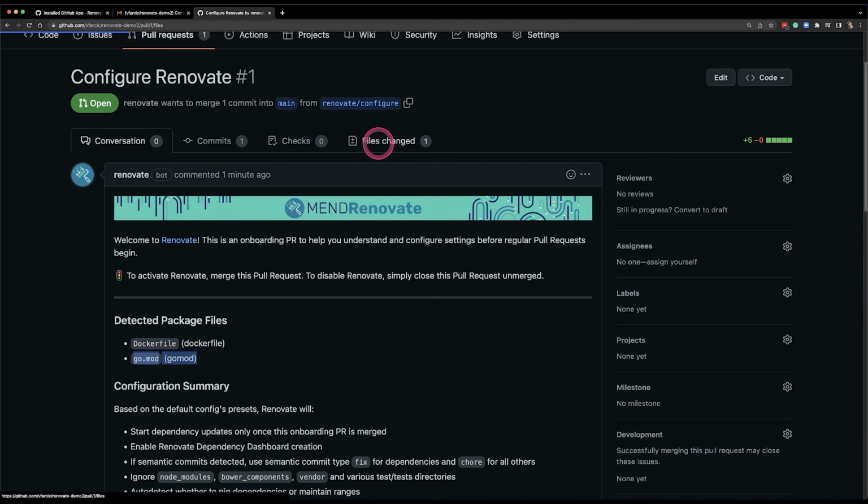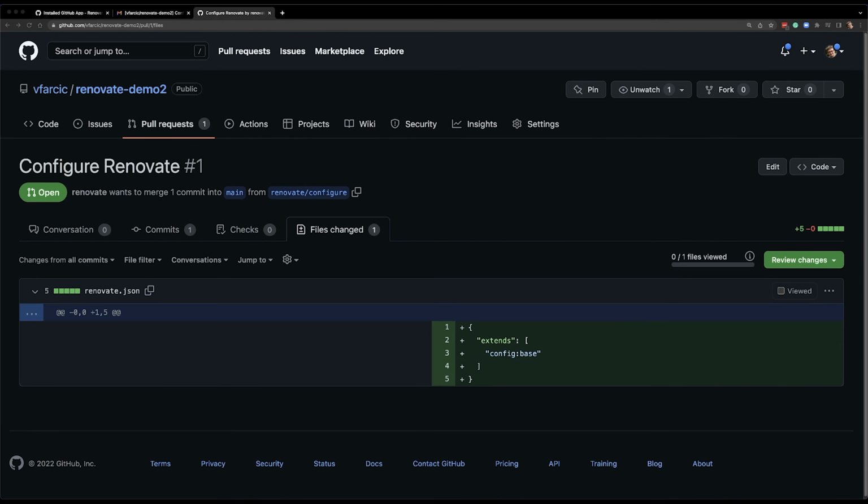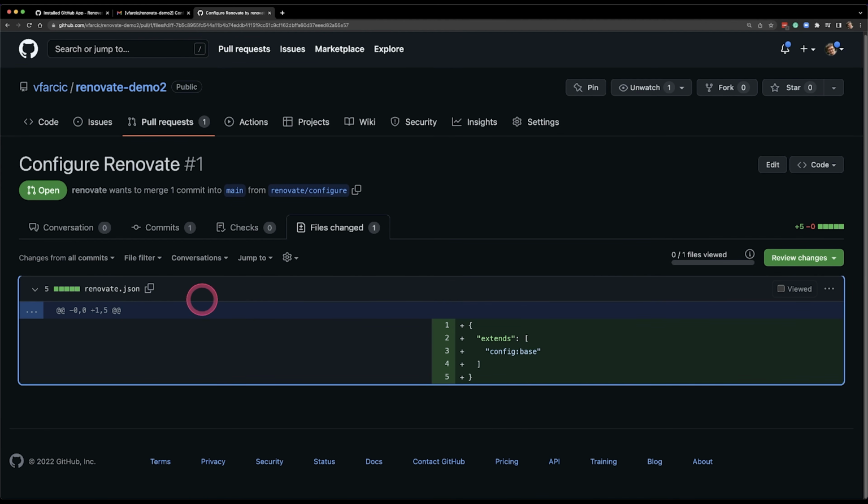So let's take a look at the files that were changed with this pull request. There is actually only one file, renovate.json, and it's as simple as it can get. It just says that it should start using Renovate and it should extend the base config. We can tweak it, and I will show you tips and tricks about tweaking it later, but this is what comes by default.